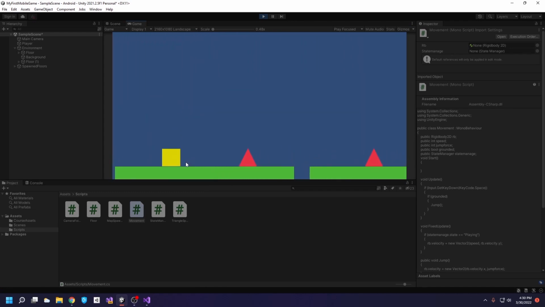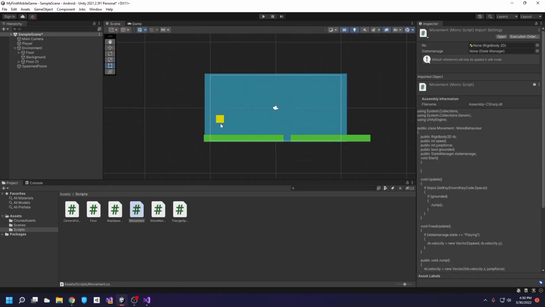Now, the second thing I want to address is, you'll see I'm doing all right now, but I find that sometimes when there's two spikes, it's quite hard to jump over both. And that's to do with the gravity scale and the speed of our player. That's not a bug, that's just a balancing issue. So I'm going to go ahead and fix that right now.